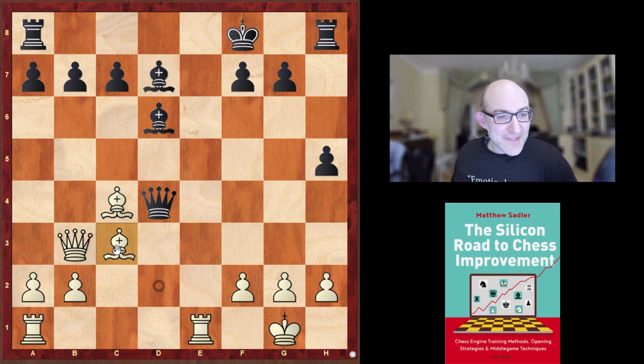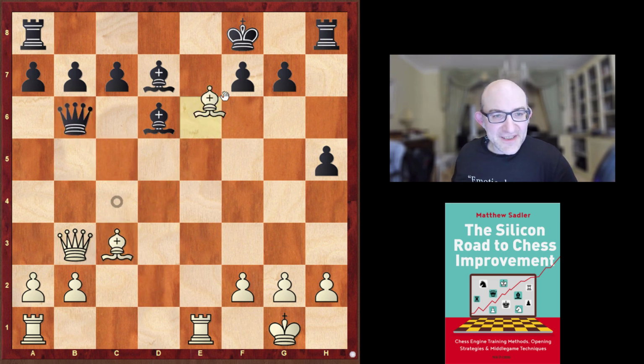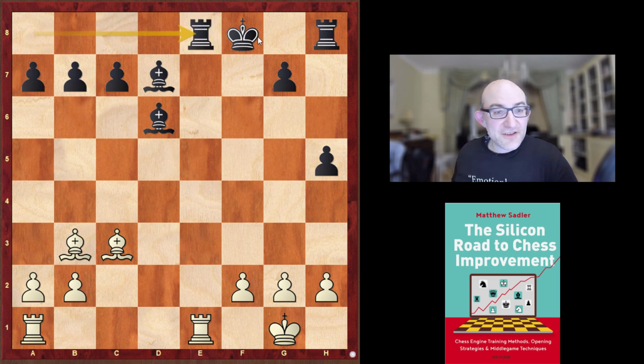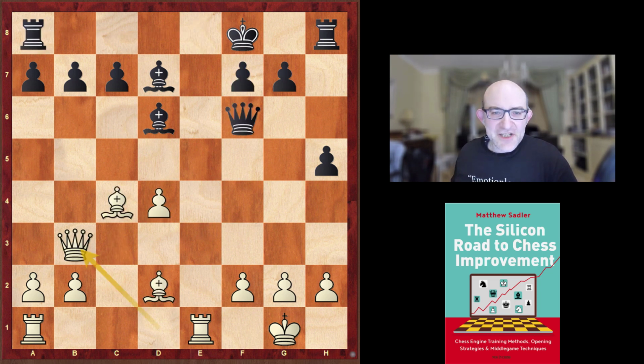The best that I found in this was to play this position, which is slightly uncomfortable for Black. That king is sort of caught in a crossfire, but after a move like rook e8, you should be able to extricate yourself from that and just have a slight disadvantage, but nothing really serious. So that's actually quite interesting. The move that the engines really wanted to play, though, was this aggressive move h4.